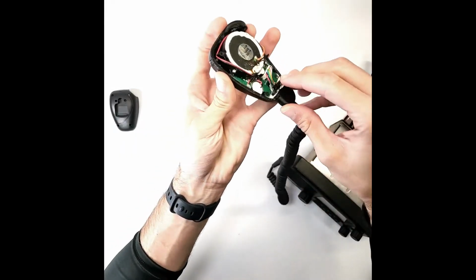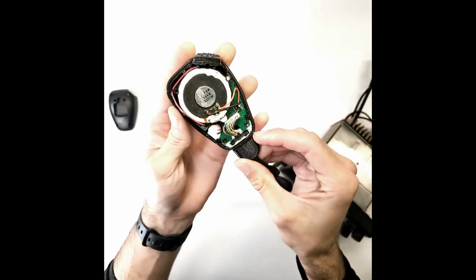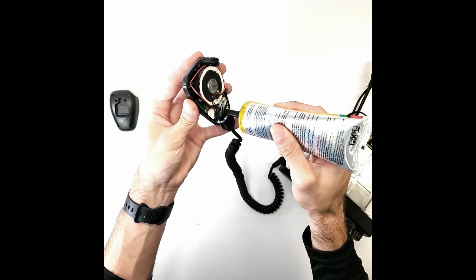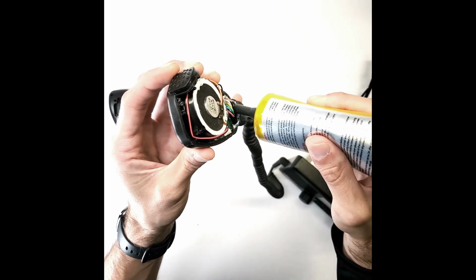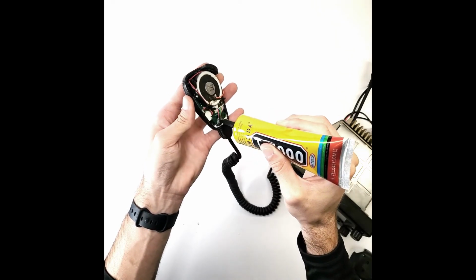Take the metal U-shaped piece and press it into the holes of the strain relief on the inside of the hand mic. Apply a generous amount of sealant around the strain relief and metal U-shaped piece. Add a bead of sealant around the inner seam of the hand mic.